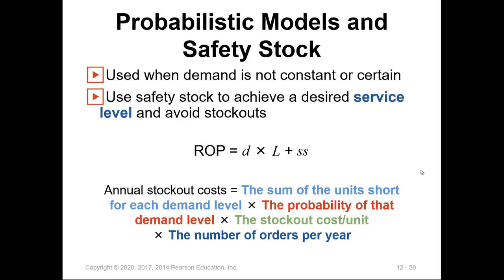So basically we can calculate if you don't have enough stock, or you are done with stock in your store, and people are coming to buy and did not find the item, that will cost you a certain amount, and we call it the annual stockout cost. When you don't have in stock what people need, then at that point there is actually a cost for that, and we can calculate it using this formula.